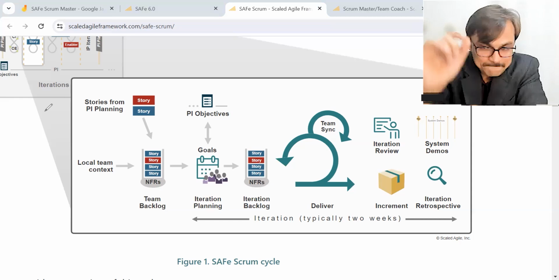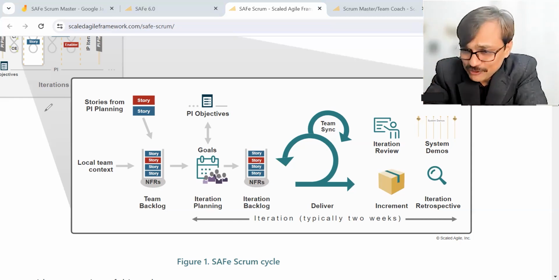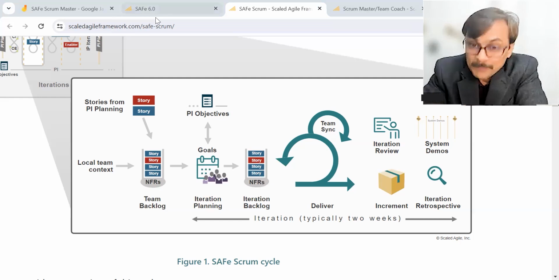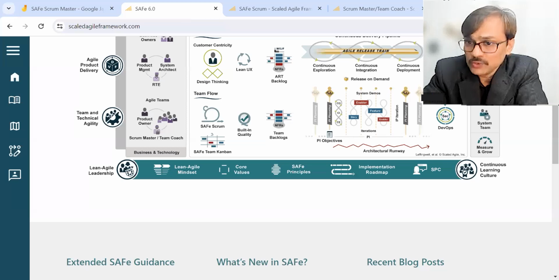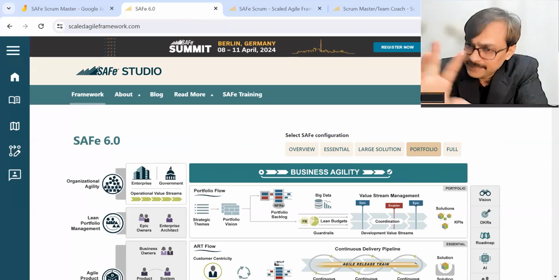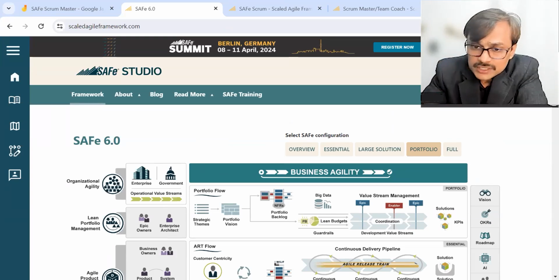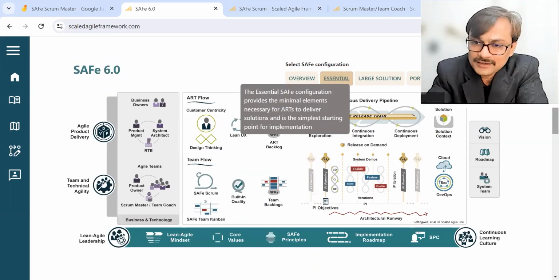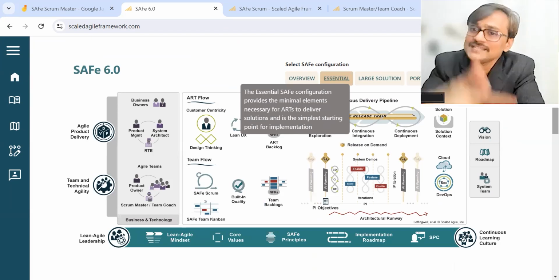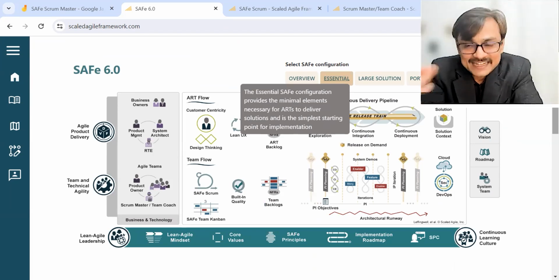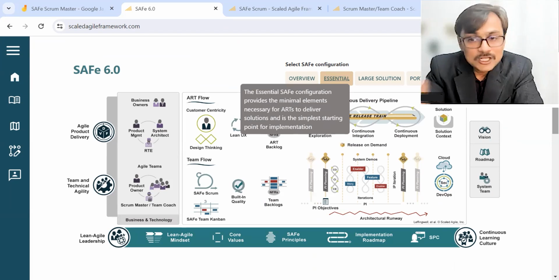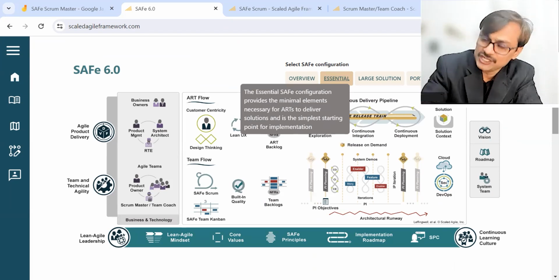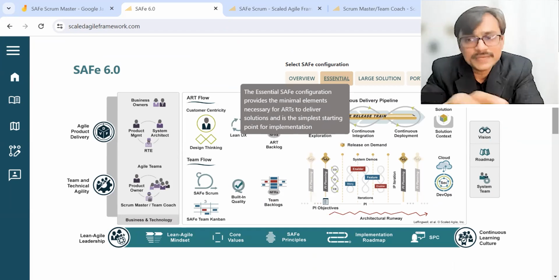Okay, so see, the reason I reduce the complication of not talking about SAFe configurations is that the role of Scrum Master happens at the bottom level. But since you asked, I can show a little bit about it. SAFe is a little complicated framework, and it has solutions. One is called essential. The essential solution is everywhere. Whatever solution you apply, essential is essential. And at the essential level, the work happens. Whatever we have learned is happening at the essential level. The role of Scrum Master is also basically at the essential level.